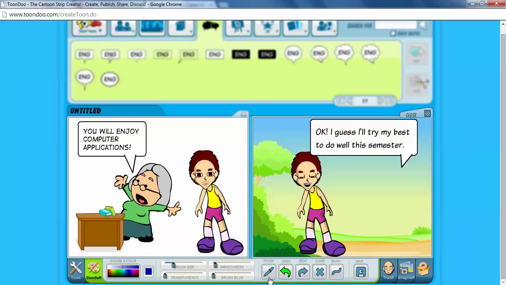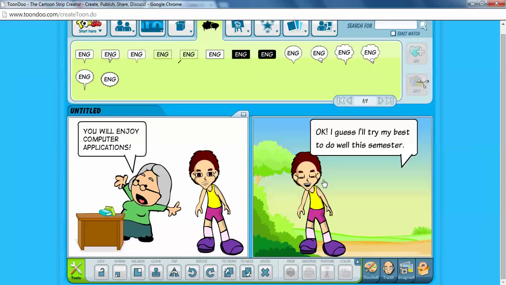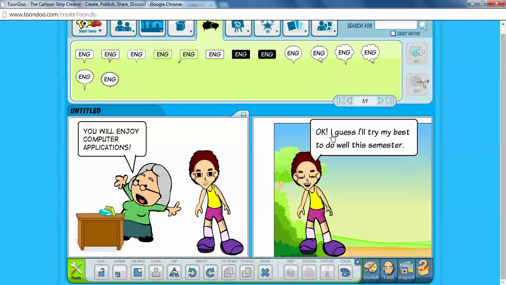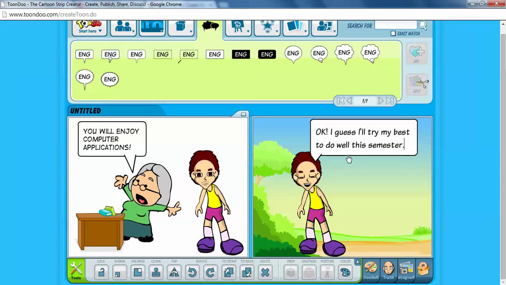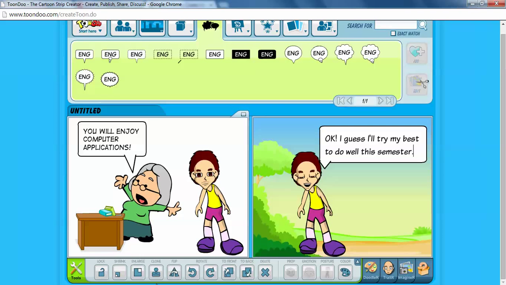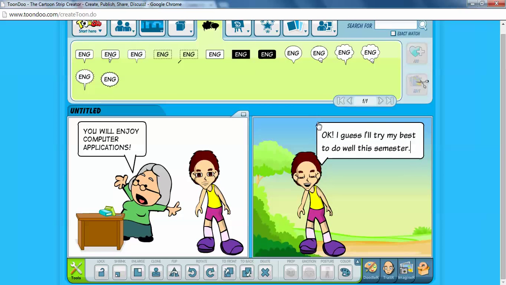All right, so I'm going to get back to my hand tool here so we can make it look like it's this guy talking. And I don't particularly like the options it's giving me. But again, if you resize, oops, I don't want to resize that. I think we have a choice to change the shape. At some point I thought it gave me corners to grab, but I'll let you experiment to find that. So we'll call this good enough so you have the idea that you could create whatever kind of cartoon.